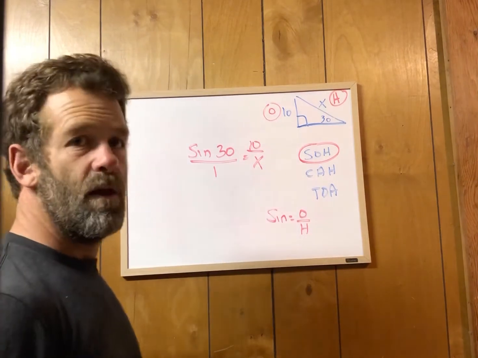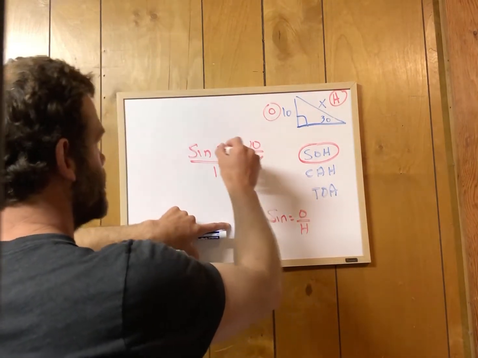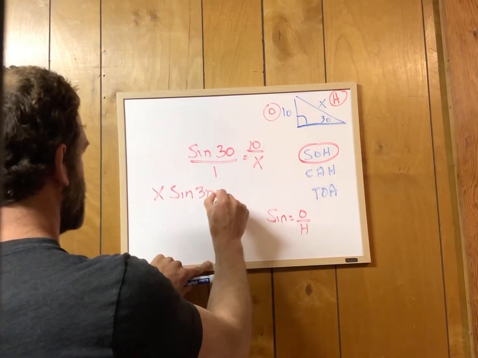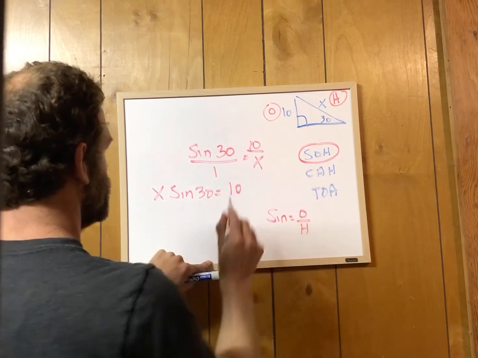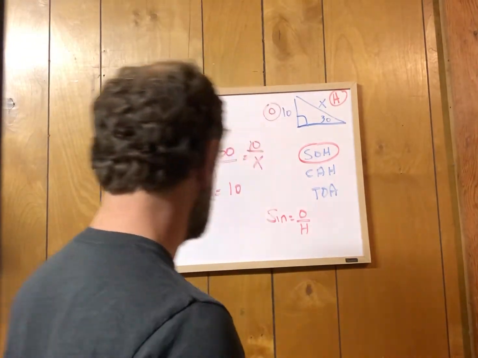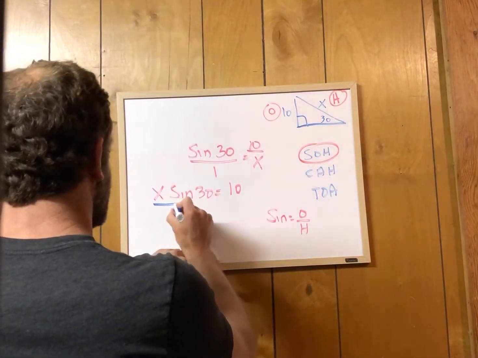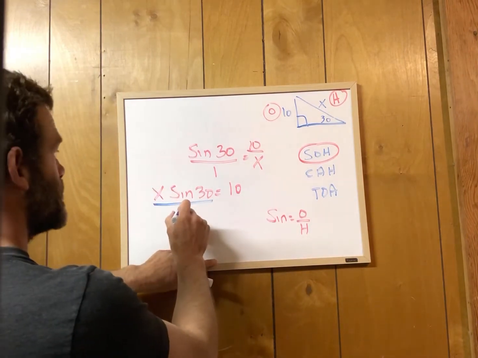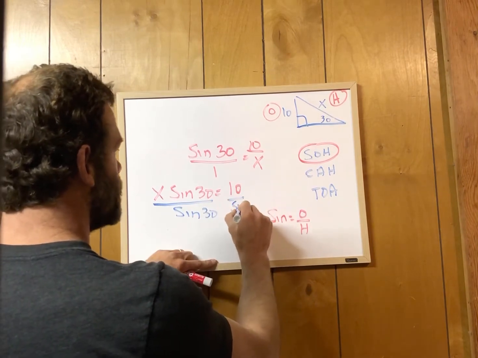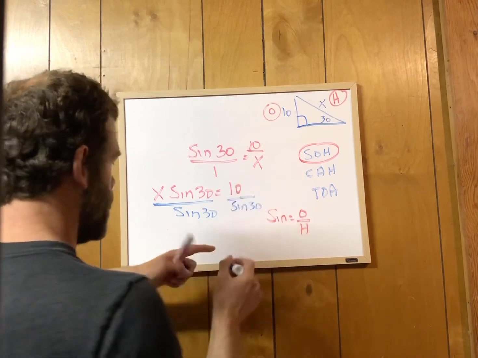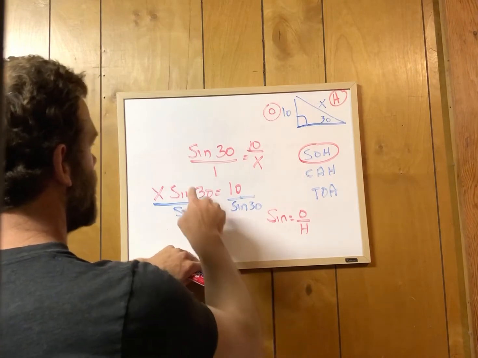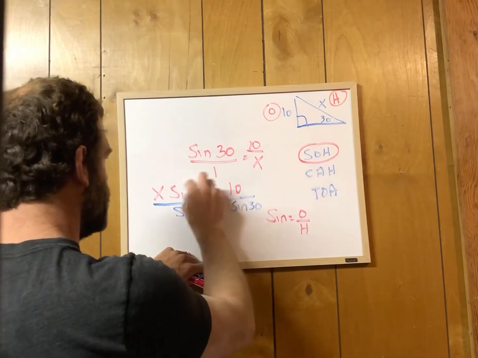Okay. Once you have this, you cross multiply. x times sine 30 equals 10 times 1. Last step, then you don't plug in anything into your calculator until you finish. Last step is we divide everything by, because we have to isolate the x, divide everything by sine of 30. Sometimes you're going to multiply this number, sometimes you're going to divide it. All right, so once you do this, you divide it, and sine 30 divided by sine 30 cancel out.